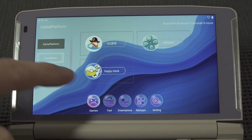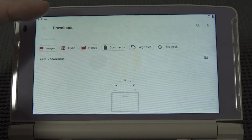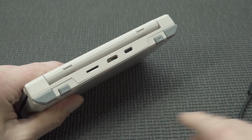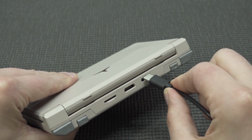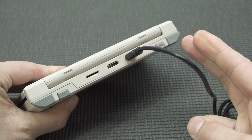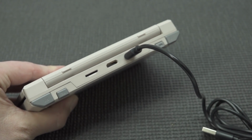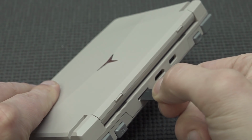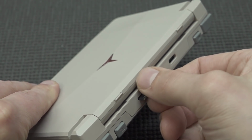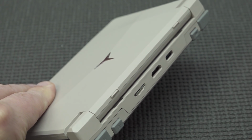So what you can do with the tools, here we're going to get the option called Files, or the File Manager. And with this option, you can add your own files in a couple of different ways. Basically there are two ways you can add your files. First, you connect it to your PC with the Type-C cable, and it will ask if you want to charge it or use it for data transfer. With this option, you can transfer everything to the internal memory. Another way is of course a CF card. If you put a CF card in your X18s, you can expand your memory, and you can load up your files this way.